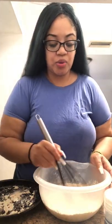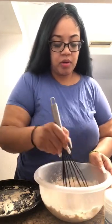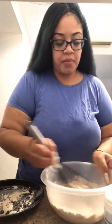Put sea salt. And to get the dough, I have a cup of spring water here. I add about half a cup at a time, just so it's not too doughy and it gets a good consistency. So you'll see it once you start to mix it. Just keep mixing it. Keep mixing.